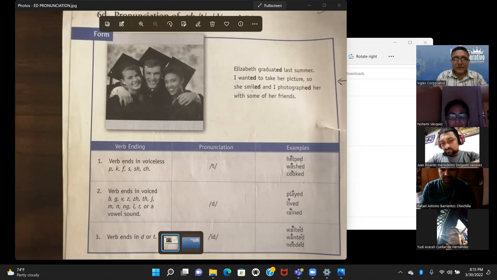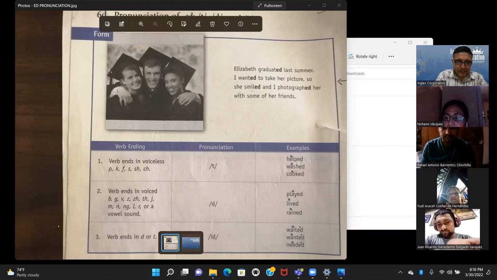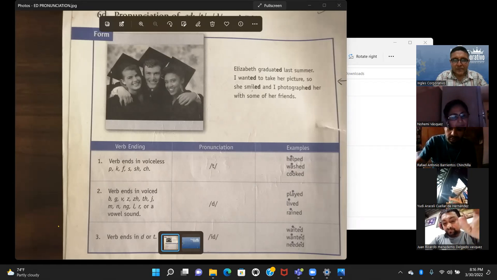Y eso lo desestabiliza. ¿A quién? A los robots. Entonces, como ya no tienen tanta energía, las balas de los soldados ya son penetrados y mueren al instante. Okay, 1, 2, 3, 4, 5, 6. Toda la energía que vi. 2, 4, 6, 7. No está ahí nada. One, two, three, four, five, six, seven. One more.